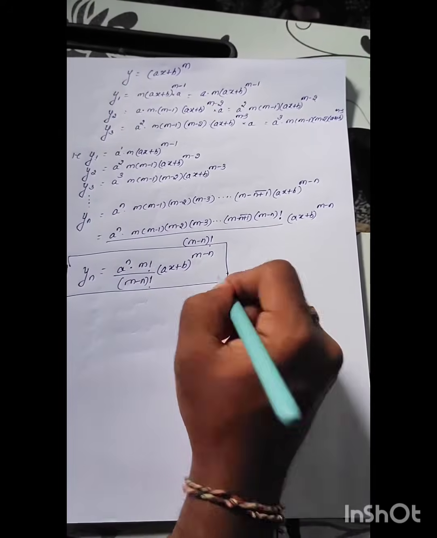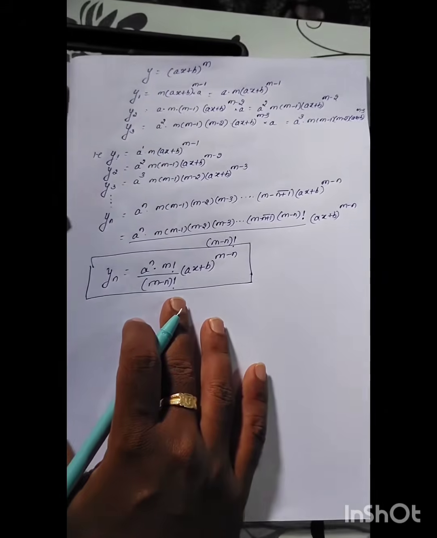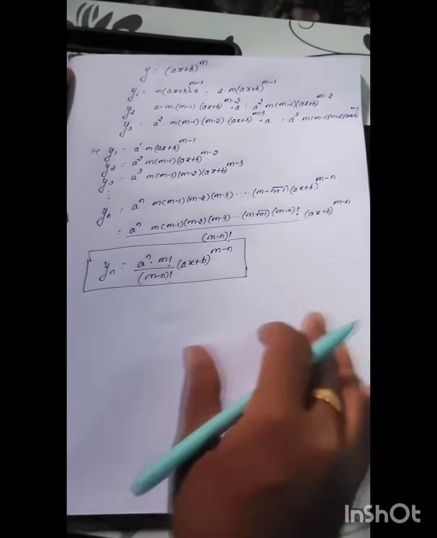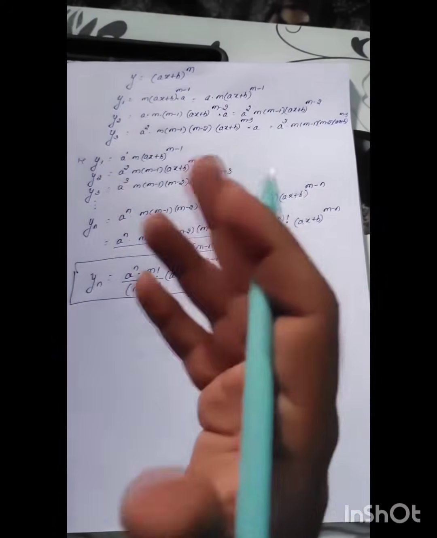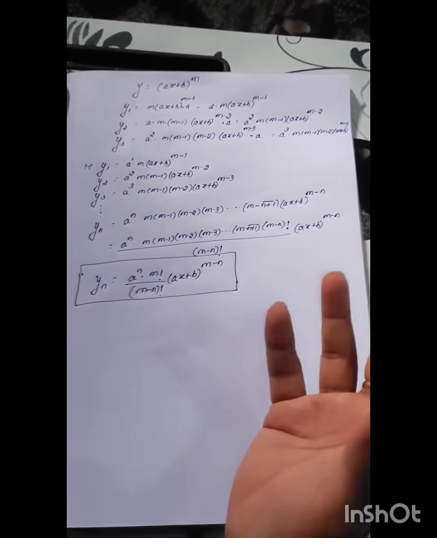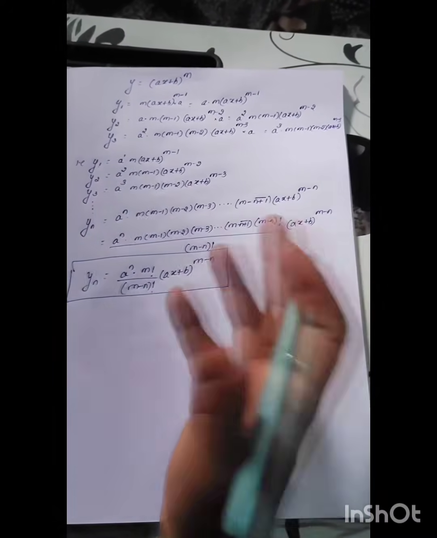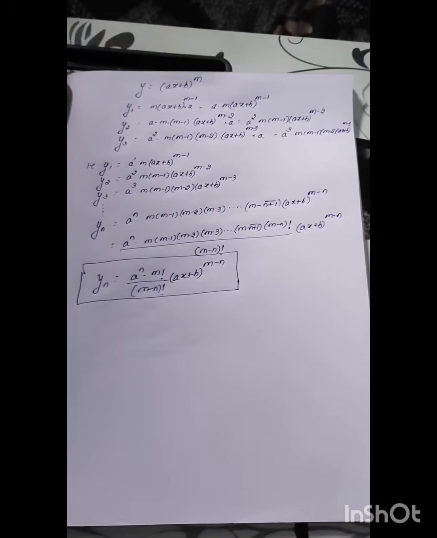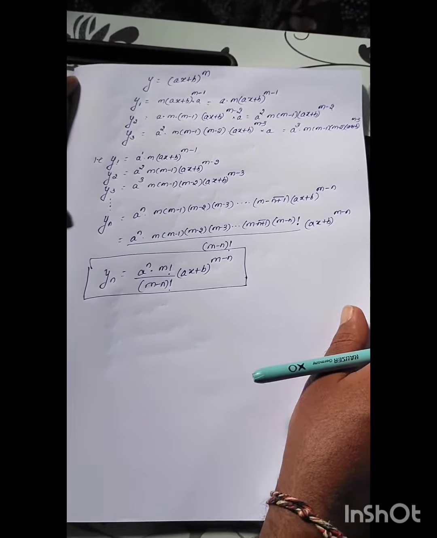function y is equal to ax plus b raised to m. This is the standard nth derivative thing. So when this function itself is asked for finding the derivative of the function, we have to derive it and show. Suppose if they ask like 3x plus 2 raised to m, so we can write this formula yn is equal to something, and we will try to solve few questions which we will see how we have to apply.